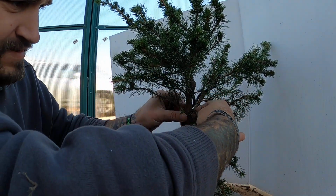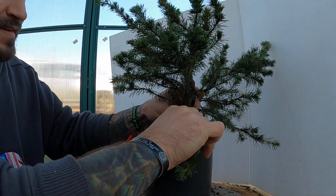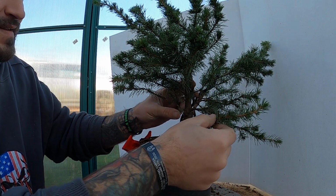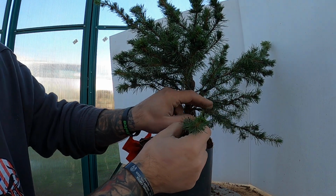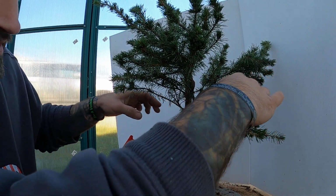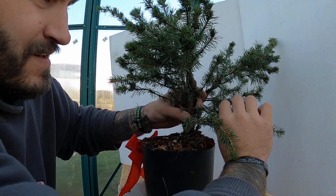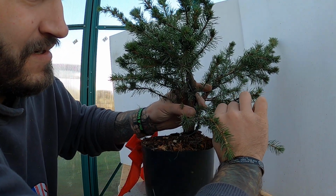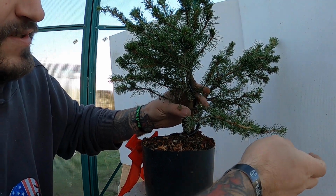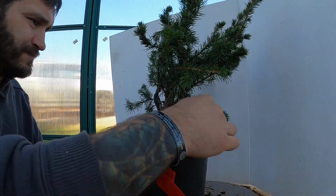I want to bring this one down. This one I'm going to bring out, up, and then back down again. And this one I'm going to take out this way. I'm going to bring that one down as well, and then back up just a little bit. Just give it that little bit of movement towards the back there.